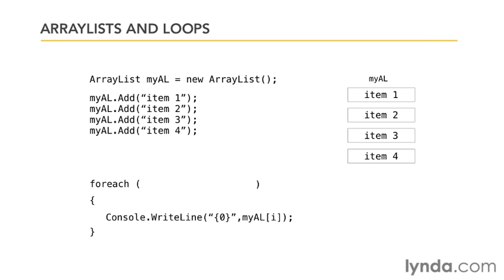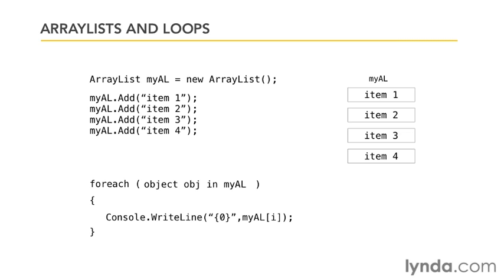We're going to do it with array lists right here. So for each doesn't take a loop counter. What you do is you declare a variable inside those parentheses. In this case, it's an object because array lists contain objects. So you would say for each object obj in, and then the name of the collection. In this case, it's myal, that's my array list. And then we can go ahead and operate on each object inside the loop.